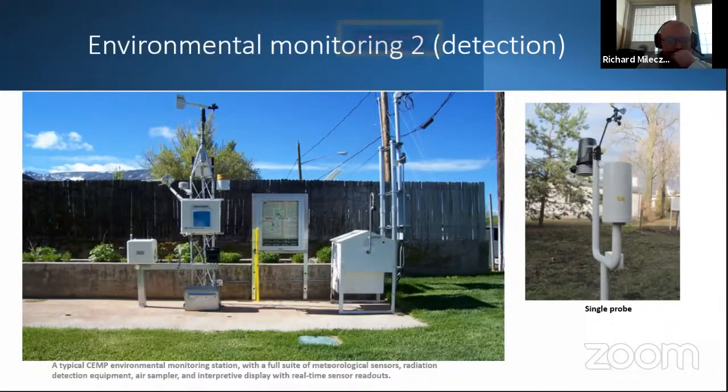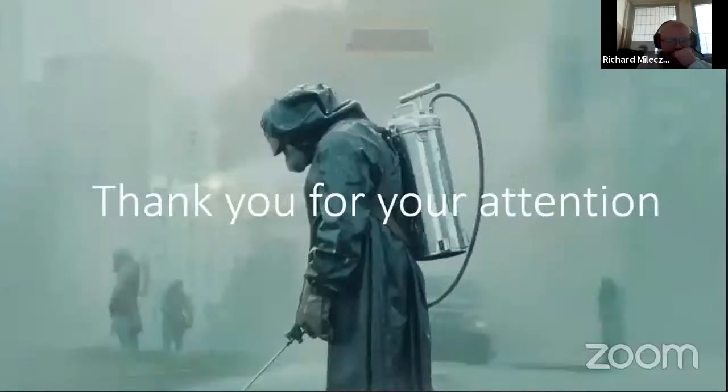These stations are usually installed all over the country, and they can be used for more than just radiation protection. They can be just a single probe out in the field, or they can be an entire structure with a probe, with wind direction and wind speed measurements, temperature measurement, pumps that suck in air through a filter, creating samples. They might even be able to analyze the samples themselves and display the results. Actually, the sky is the limit with these things. And that's all I intended for this brief introduction to radiation protection. Thank you for your attention.